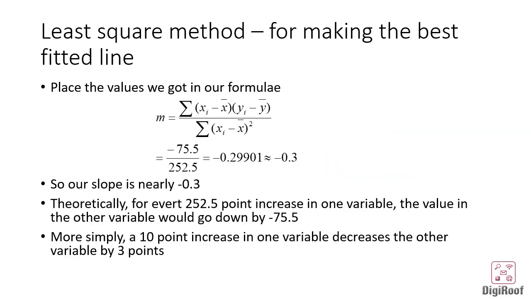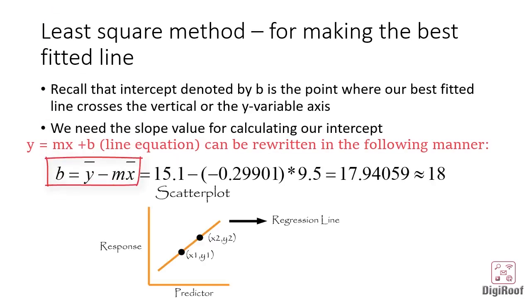We can now get back to our example data. Now that we have the slope value, we can calculate our intercept value using the line equation y equal to mx plus b. As already explained in the previous video, this formula of intercept requires a corresponding value of x and y that is on the regression line. But since we don't know any of the points that are on the regression line, we can use the mean of the predictor variable x and the mean of the response variable y in place of x and y in this equation.